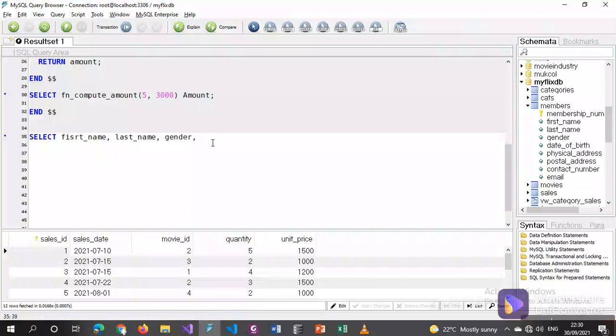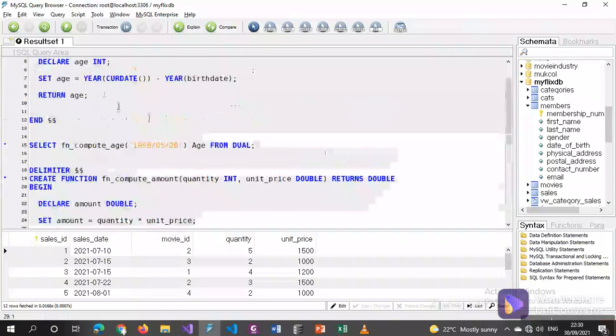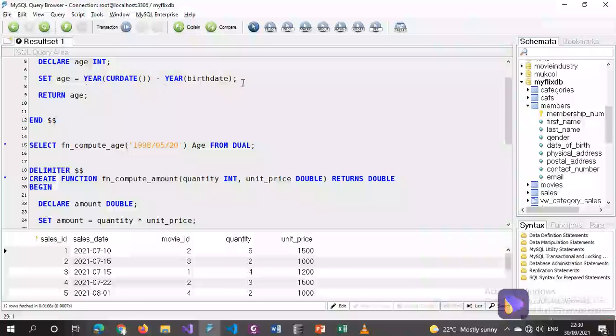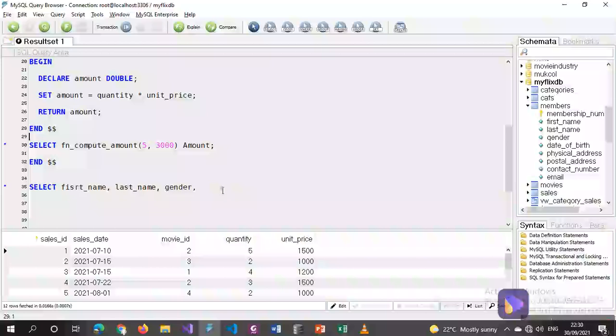So instead of writing the computation within my query, like the computation that we wrote up here within the function, we could have written the same here, but because it is already in the function, you don't have to write the computation to compute age. Rather, I can just call my function that computes the age right here, and I provide the column that has the date values that will be passed as parameters to my function.